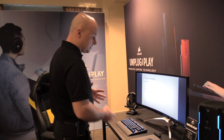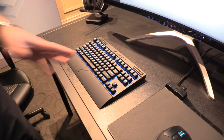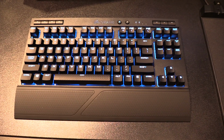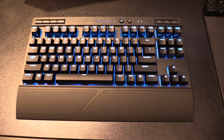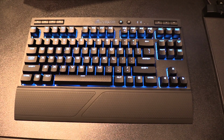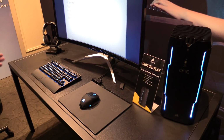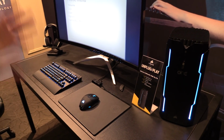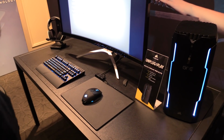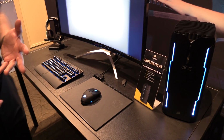So first of the products that we introduced yesterday is the K63 wireless keyboard. It's a 10 keyless form factor with a single color LED backlighting. Here you see the ice blue backlighting, which matches with the Corsair One desktop system, also by Corsair. The most important features of this keyboard are the three modes of connectivity. So we have two wireless modes, 1 millisecond, 2.4 wireless, which is a lag-free, pretty much USB caliber performance.